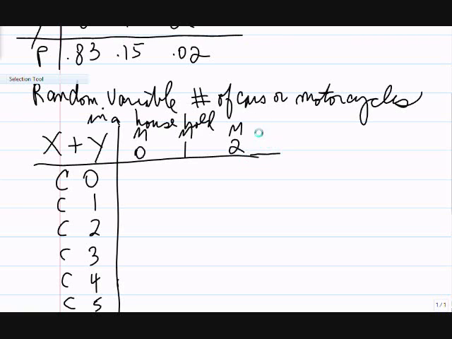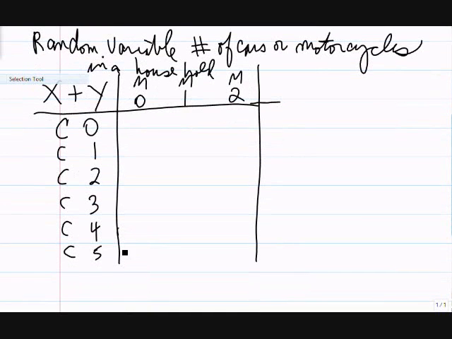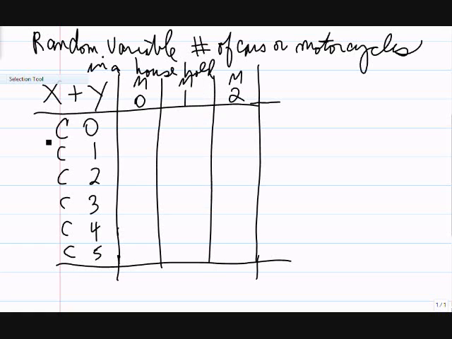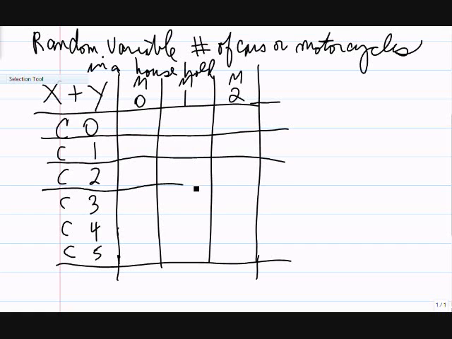And I say we essentially know enough, kind of fudge it a little bit, to fill in the probabilities that you have no car and 0, 1, or 2 motorcycles, 1 car and 0, 1, or 2 motorcycles.